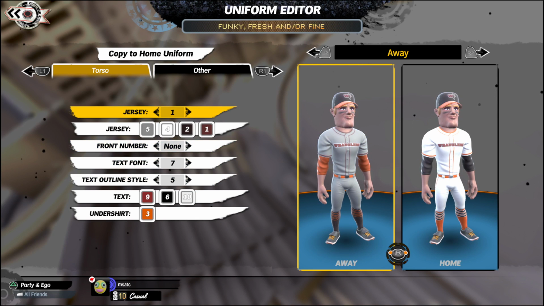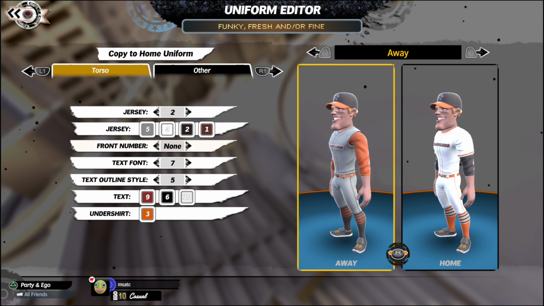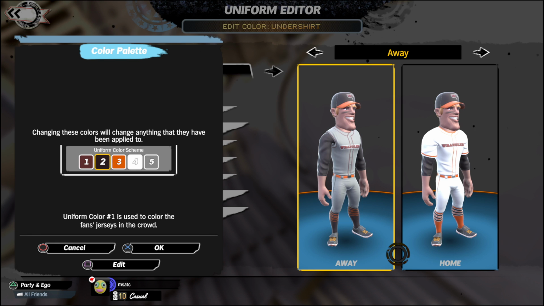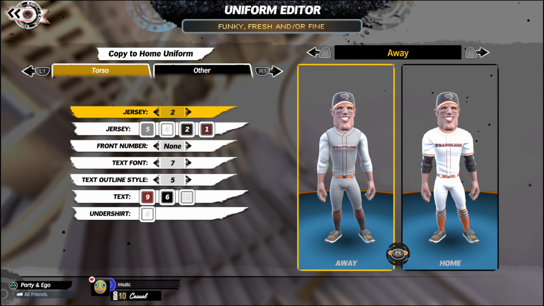Coming back now up to even just jersey style, let's kind of scroll through here and look at the options. Sometimes it's hard for me to look at the options, especially now because I got this weird orange color that I don't like as my undershirt. So let's change the undershirt color to be, let's just make it be white. And then scroll back up. So jersey, these are my options.